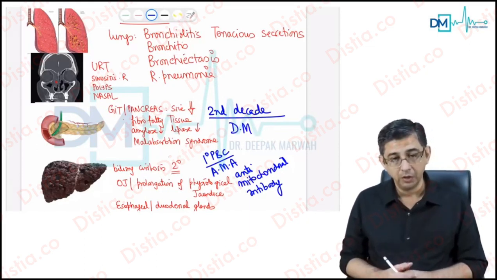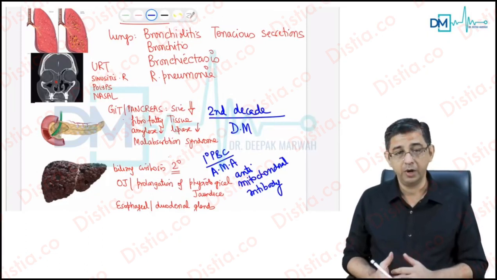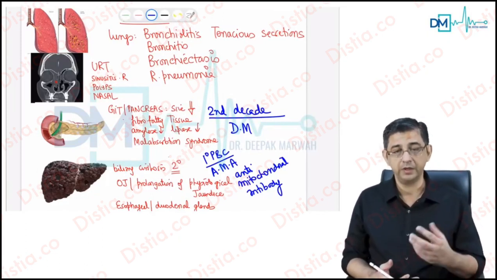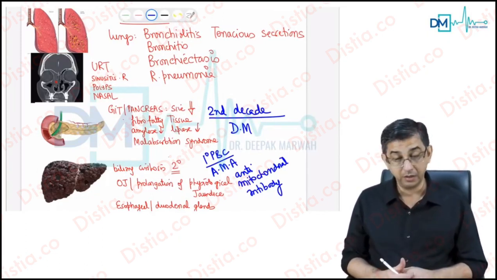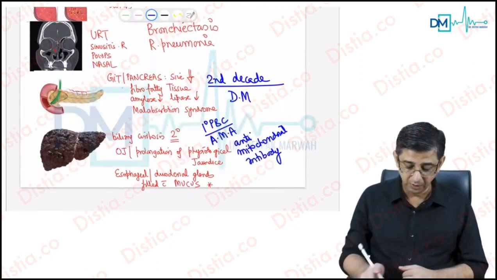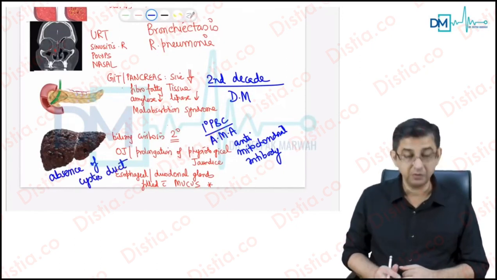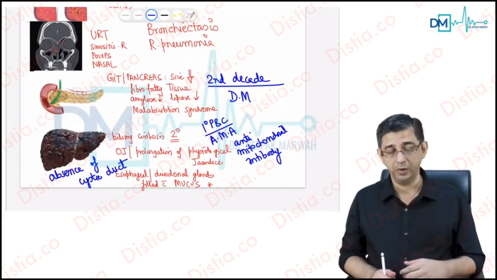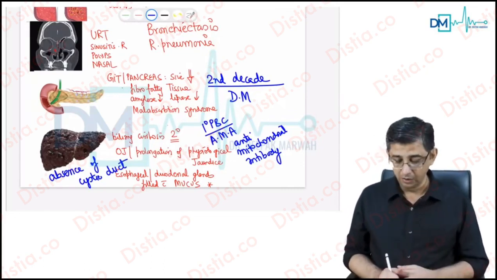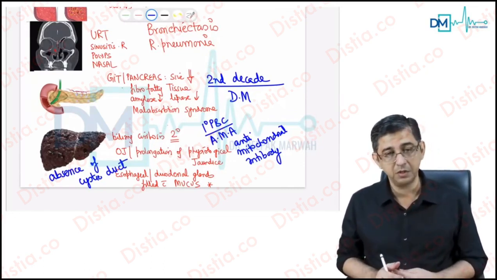The liver produces bile. The bile release is defective, the bile is thick, it is stuck inside the duct, and lots of these patients might even have absence of the cystic duct. So remember this additional point also: absence of the vas deferens and absence of the cystic duct could be present in patients of cystic fibrosis, contributing to biliary stasis or biliary cirrhosis, contributing to obstructive jaundice manifestations in the patient.